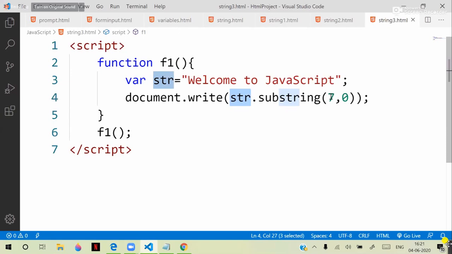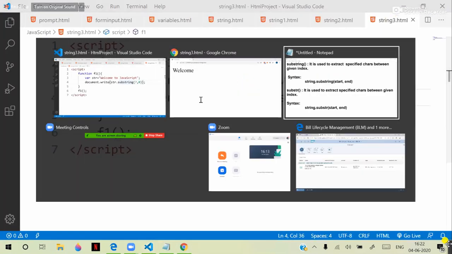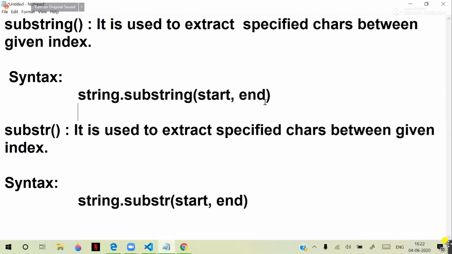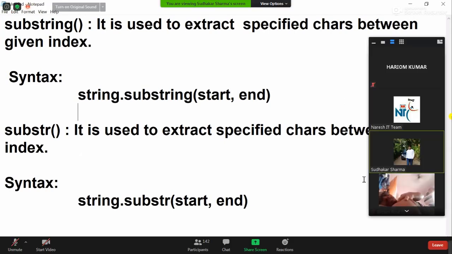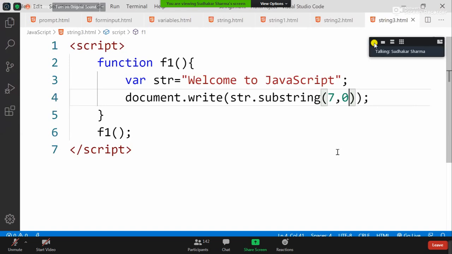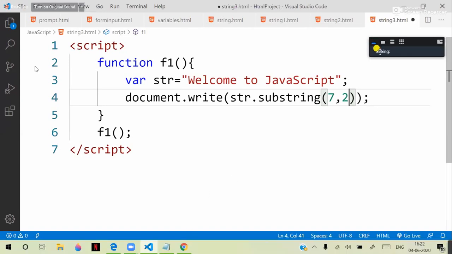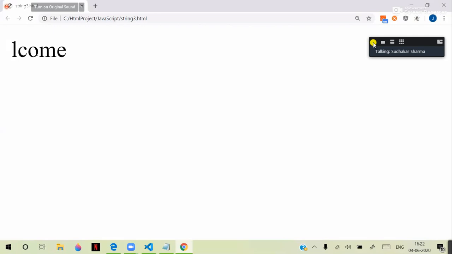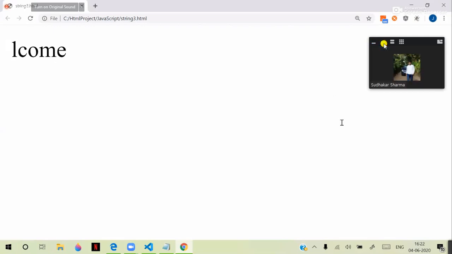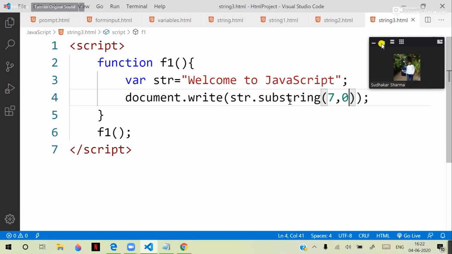That means you can go the reverse way here, 7 to 0, from the 7th character to the beginning. That means this is start and end, the start position and end position. Suppose here I define 2, meaning 7 to 2. From 7 up to 2 it can read. Generally 0 it will accept.